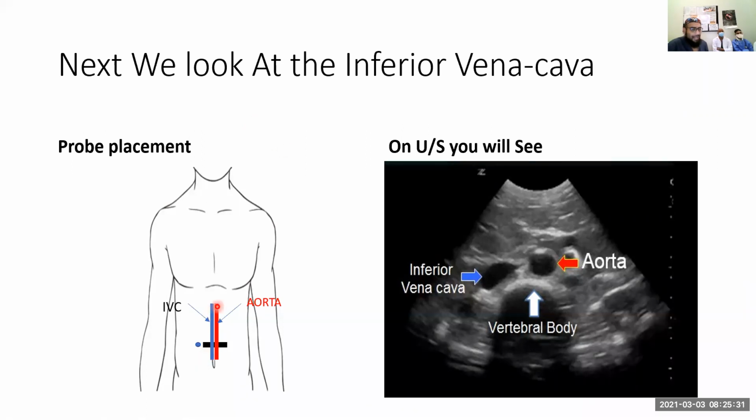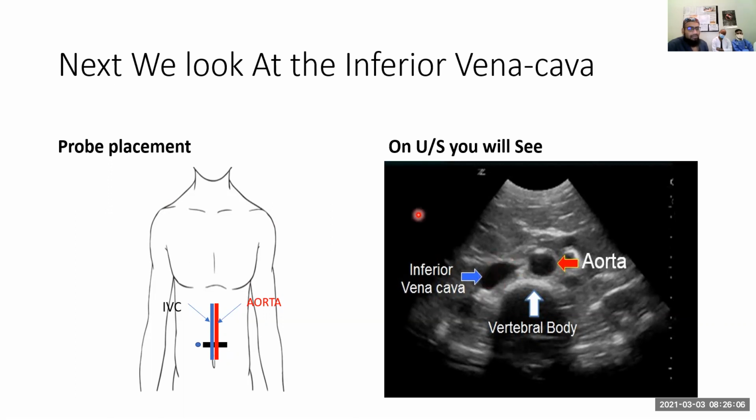If we remember correctly, in the abdomen you've got the aorta and your IVC, and this is how you place your probe. You place your probe just that way with the indicator towards the patient's right. This is what we'll see. The first thing we see is the vertebral body. You would remember that bone basically absorbs all the ultrasound waves, so you don't see anything behind the vertebra. That's why we've got this empty space. On top of that, you've got the aorta, which is pulsatile, and then you've got the inferior vena cava on this side.